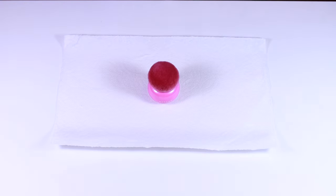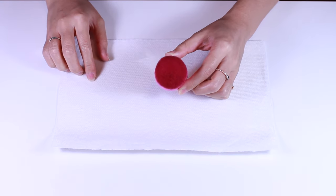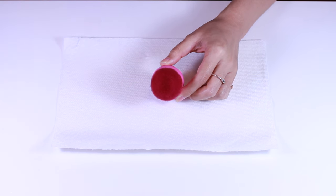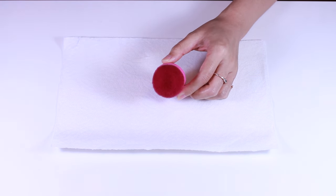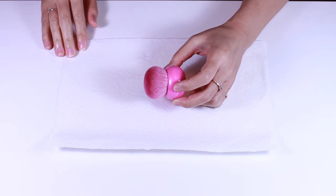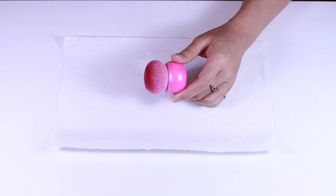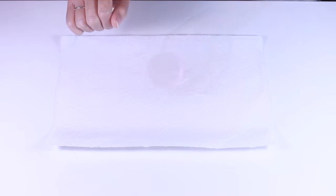Here's the Koyudo Macaron. This is made out of baby goat hair. They don't specify what part of the goat it is, but it's baby goat hair. And this is a soft brush despite its looks. The head surface is wide and dense. So as you can see, it's very wide and very dense. It applies powder evenly and non-cakey despite its denseness. Here's the side view. The macaron is more decoration to me than anything, but at least it's useful.